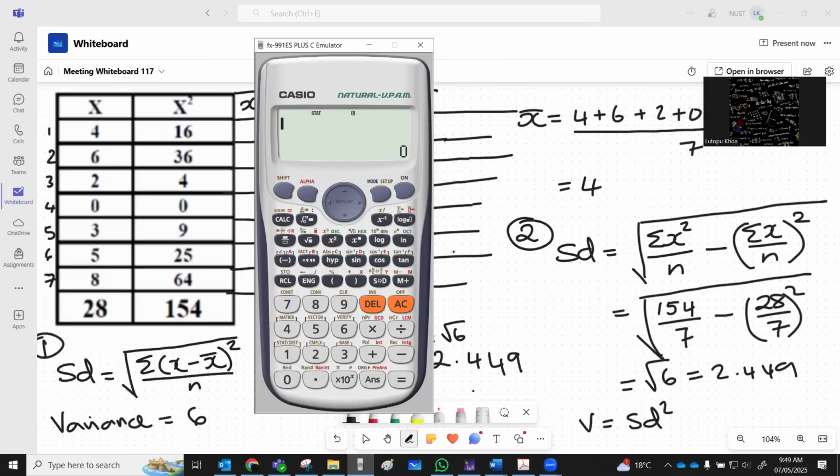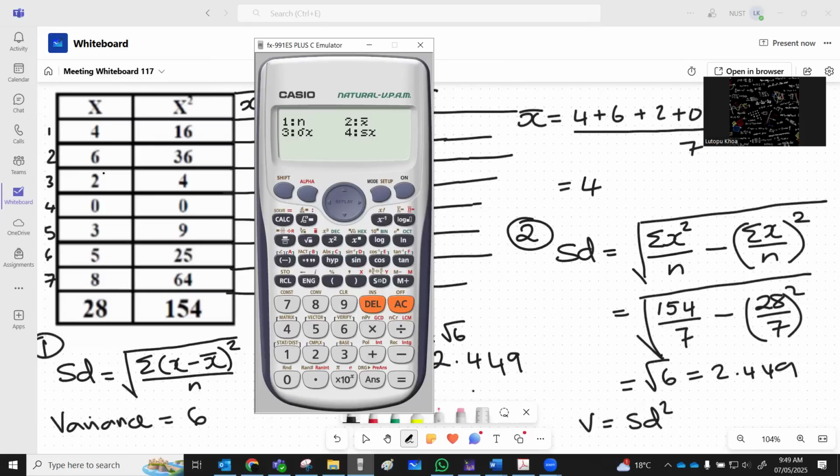So to find our standard deviation, here we can go shift and then stat and then option number 4 and then our standard deviation. So number 3 and number 4, both of these are standard deviations. The difference is this one refers to a standard deviation of a population, and this one refers to a standard deviation of a sample. So population means you've included all the data, and then sample means some of the data points you have not included.